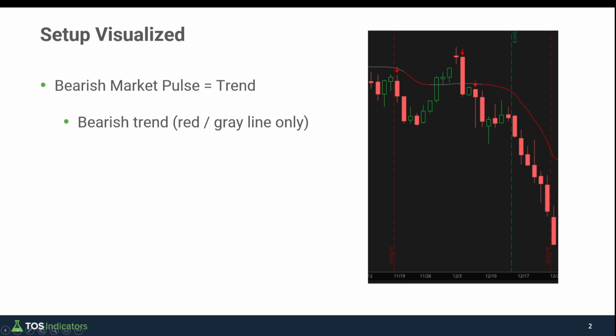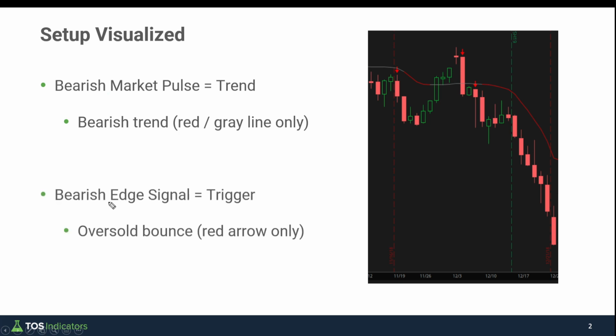Step 2 for us is our trigger condition, which is based off of the edge signals indicator. The edge signals is completely free for all Volatility Box members. You can find it in your welcome email. And if you don't have access to the edge signals indicator, you can use your favorite overbought, oversold confirmation, things like the RSI, stochastics, even something like the Fisher transformer indicator. The gist here is we're looking to find bearish trends, and inside of those trends, we're looking to short oversold bounces, which for us is determined using the edge signals or these red arrows. So that's the setup. Should be very easy to understand.